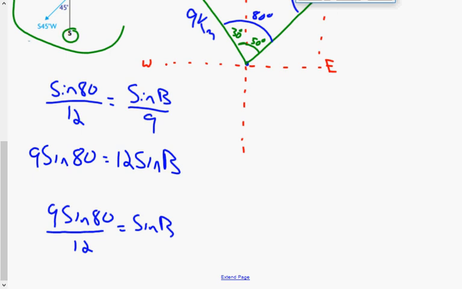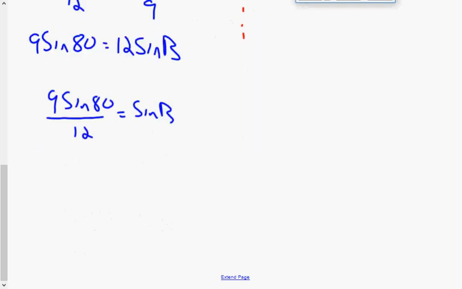Let me know if I'm going too fast. I tend to with sine law because I've been teaching it for so long, I just kind of ramble through it pretty quick. So try this in your calculator. Do the 9 sine 80 divided by 12 part. Let me punch it in. I'll give you a hand, okay? And then can you figure out A by just, because they should equal 180, right? Right, but we don't need angle A for this one. I know, but we could. Yeah, absolutely. Okay, so if you solve this all out, you're going to get B equals 48 degrees.